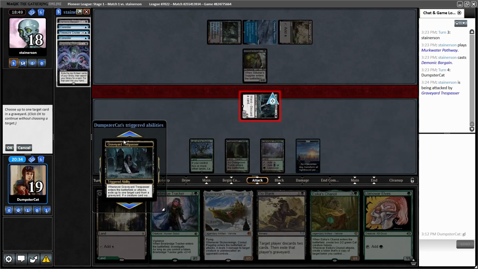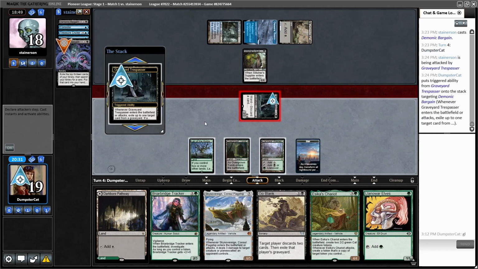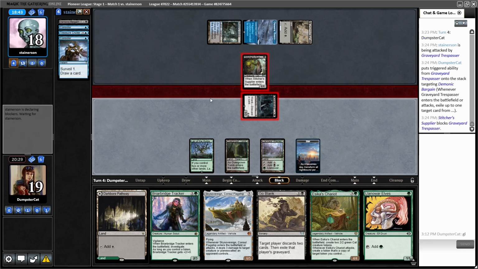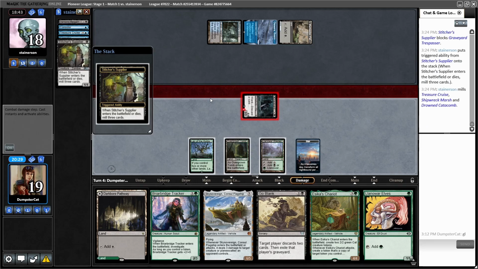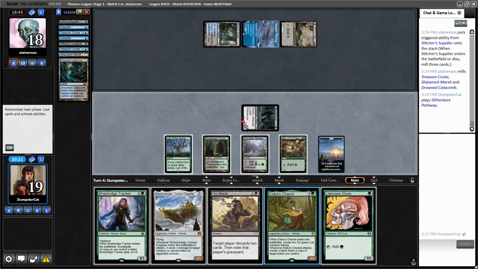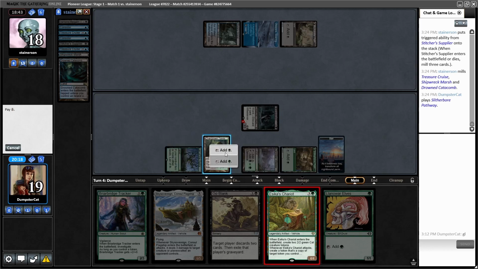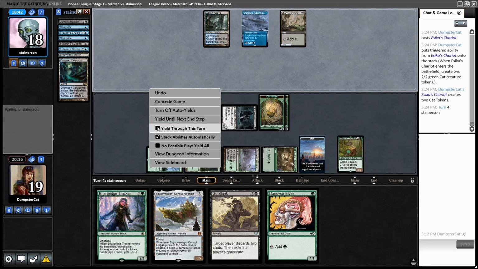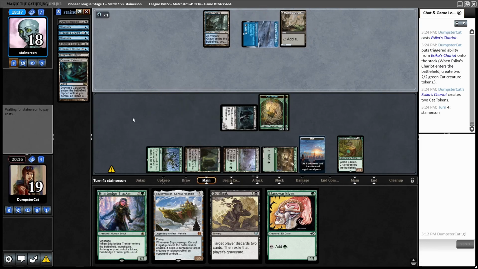Could attack. They will block, I would assume, and I think we just have to go for the Chariot. Just kill them as fast as possible. Don't do any shenanigans. They have 27 cards in library though. Looks like they've found a Treasure Cruise off the Demonic Bargain, which makes sense.